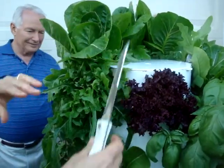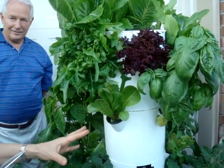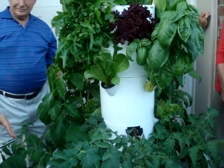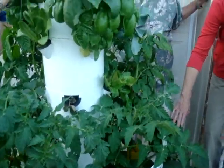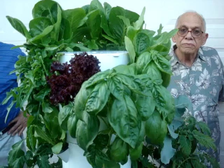How many seeds do you put down? It depends on what you're planting. I put three or four, four or five seeds into the lettuce, but there's only one or two that go in for a tomato or cucumber or something like that. There's cucumber trailing down over here. Basil here. Oh look, look at how luminescent the basil is — it's really reflecting.